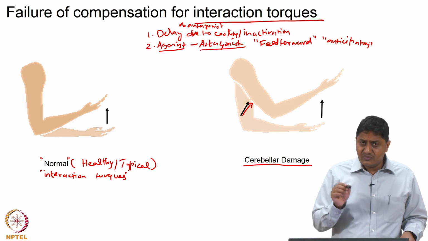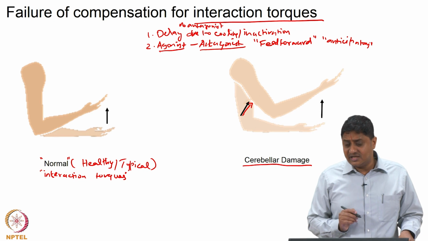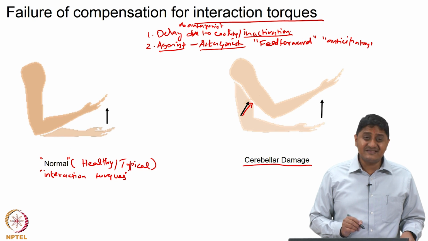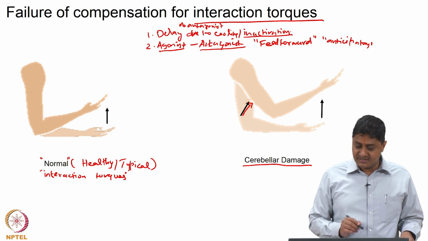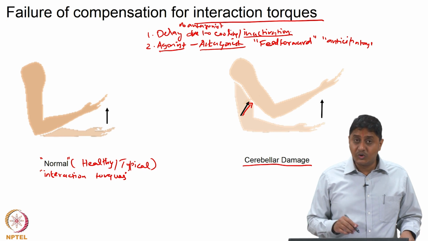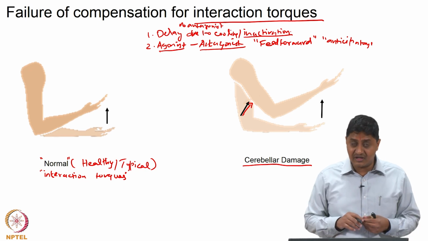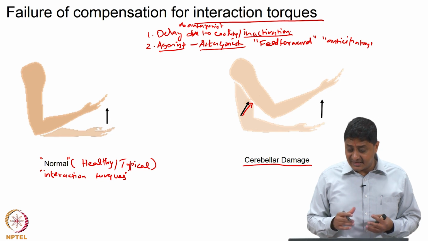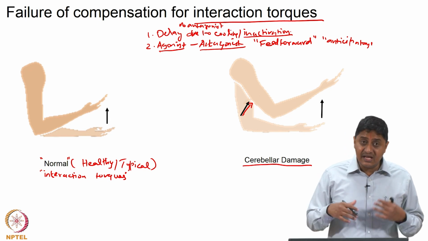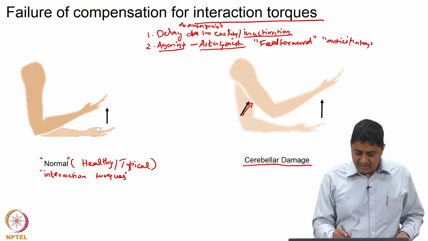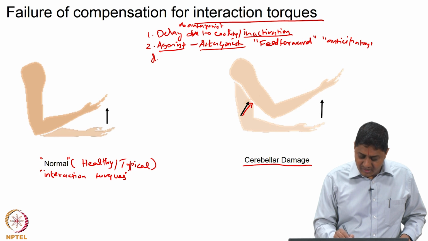When you cool the deep cerebellar nuclei, when you temporarily inactivate them, this ability is compromised. Then people slow down. One is that there is slowness of both agonist and antagonist, but also this feed forward feature of the movement is compromised to such an extent that the only control or modulation that happens is purely feedback, and then the movement is dysmetric.